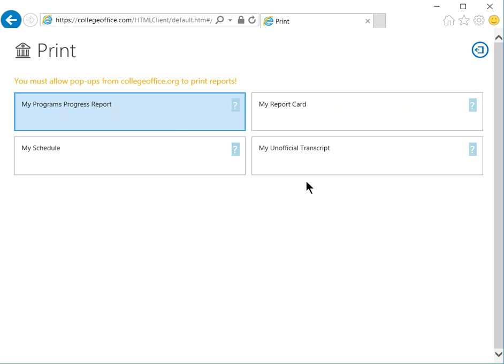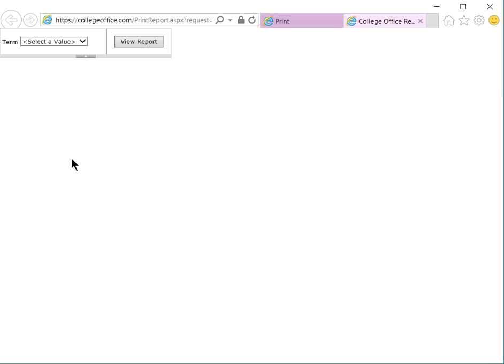You simply need to click on the report you would like to print. So let's say here I want to look at my schedule. I'm going to click My Schedule. And as often with those reports, there are some parameters that I need to enter. In this case, I need to select the schedule for which of the terms. So let us suppose I want to print my schedule for fall 2016.